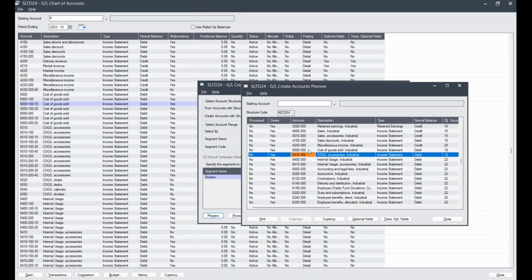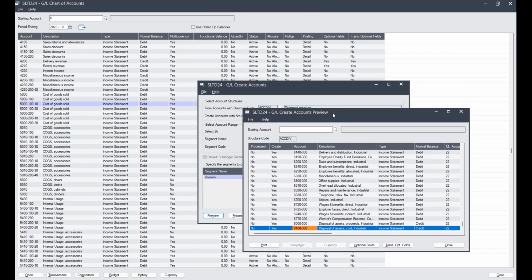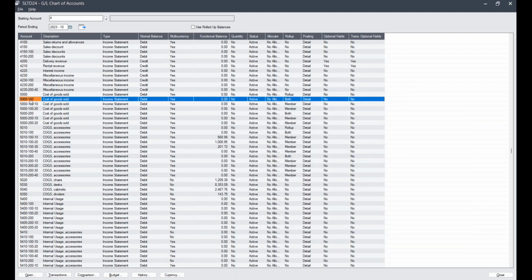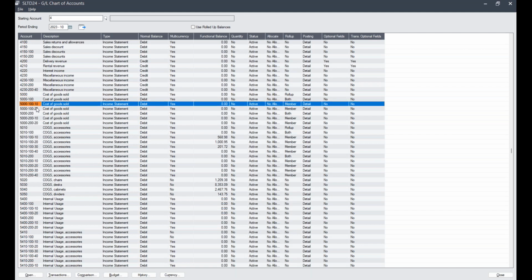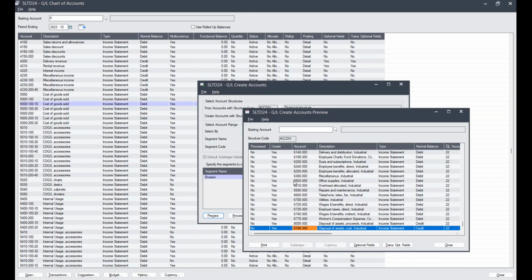So the other important point here is that this process is by account structure. In the example of our sample data here, we have divisional accounts that are in multiple structures. Meaning my divisions are in divisional accounts as well as regional accounts, with the -10 and -20 on the end. I would need to do this in 2 passes.